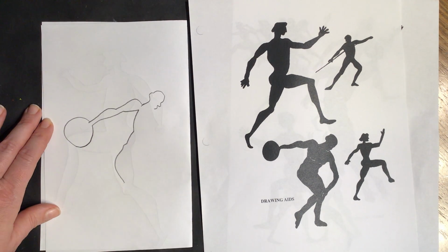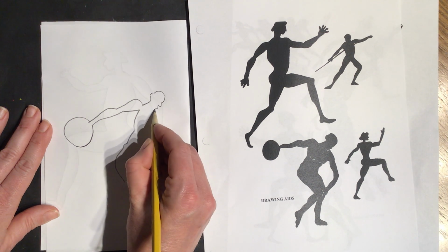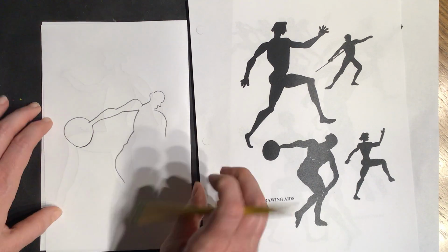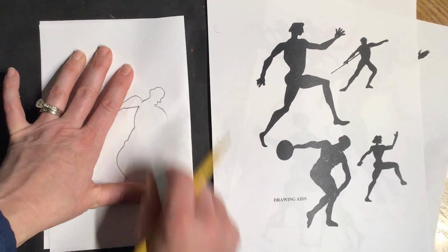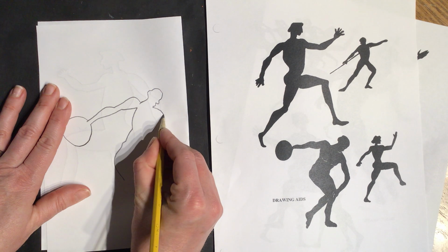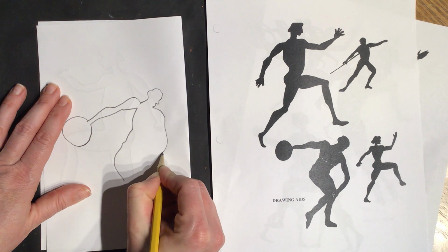No. Okay, so here's my discus thrower. I'm really trying my best here. Here's the shoulder coming out here. Oops. Here we go. Erase when you need to, pause the video when you need to, take your time, go at your own pace. Everyone's just doing their best.